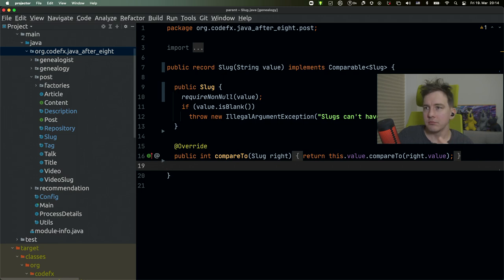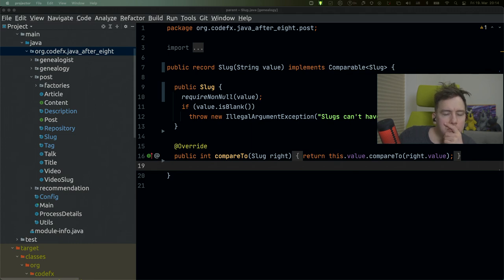When you write record, you're not just doing that to get rid of boilerplate. When you use the data annotation, or a data class in Kotlin, you're hopefully not just doing that to get rid of the boilerplate. You're expressing something to your colleagues and to the compiler and the VM. What you're saying is, this thing is just a collection of data. This is what you're expressing. And that fact then leads to the compiler being able to say, aha, I can remove everything else. And then a serialization framework can be like, aha, I can deal with this better. So that's very important. It has a semantic meaning first, and the boilerplate reduction is a consequence of that.